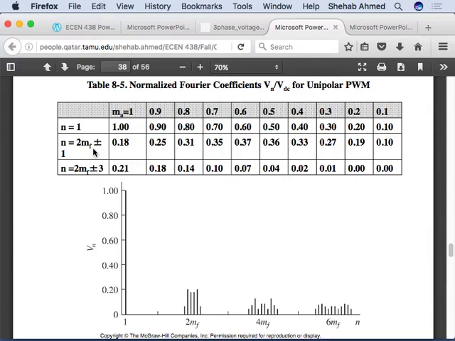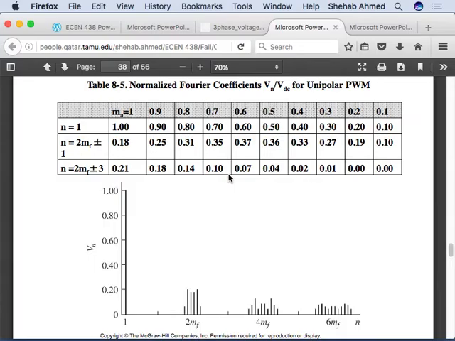But how would you find the ones at 4 MF and 6 MF? Would you ask us to do those? They're giving them to you here. I mean the ones on the graph, because we have the ones for 2 MF plus minus 1, plus minus 3. But beyond that, for 4 MF plus minus 1, they didn't tabulate them yet. Would you ask us for that?